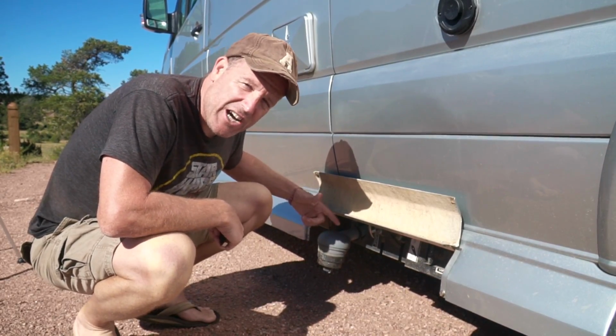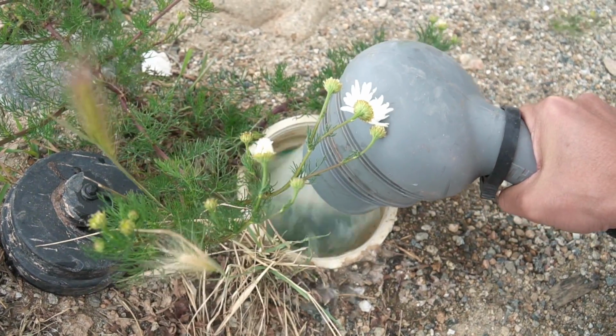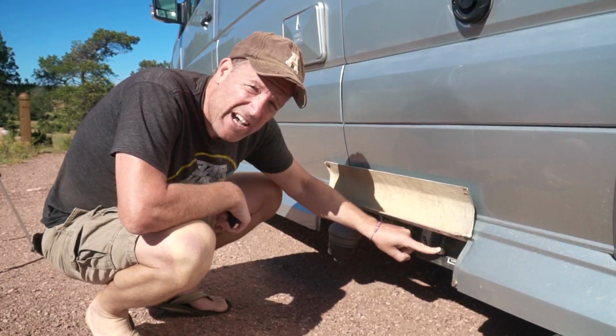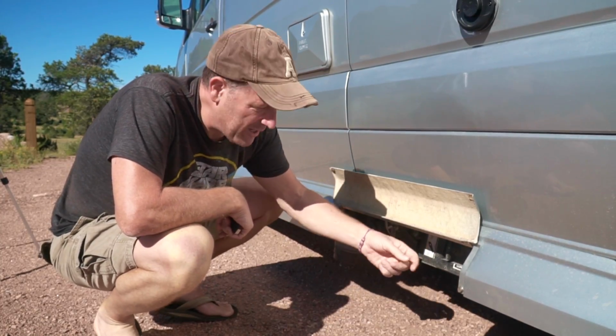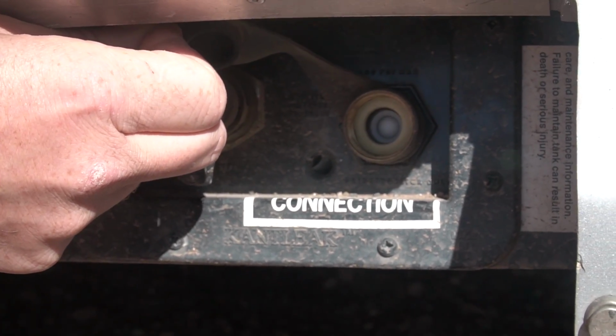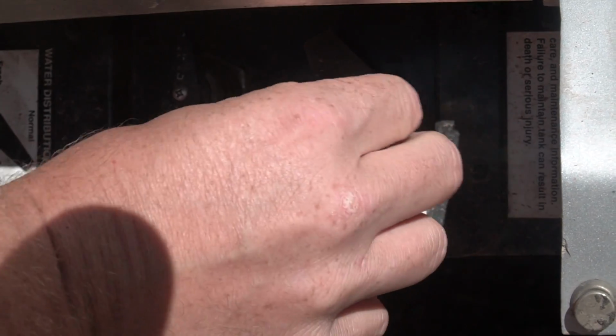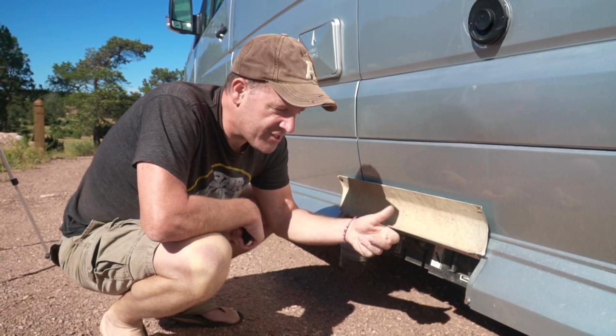So you flush out not only the gray water, but the black water that's already in the hose because you don't want that stinking. Right here we have a valve that you can hook it up to city water, you can fill your freshwater tank, and you can also do all the flushing right there. Inlet right here, which you can hook up a water hose to, either just a regular hose just to fill up water in the freshwater tank, or you can hook up directly to city water using the proper hoses so that you don't get any of the chemicals from the hose itself. Get a little dizzy from bending over and getting back up.